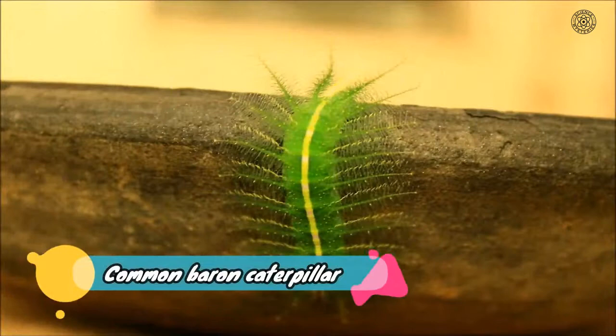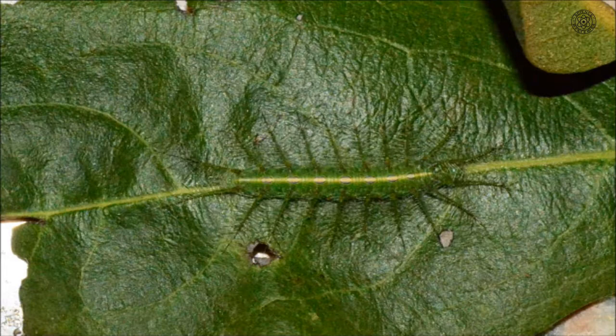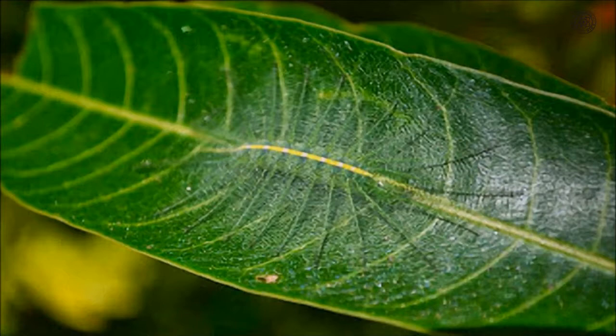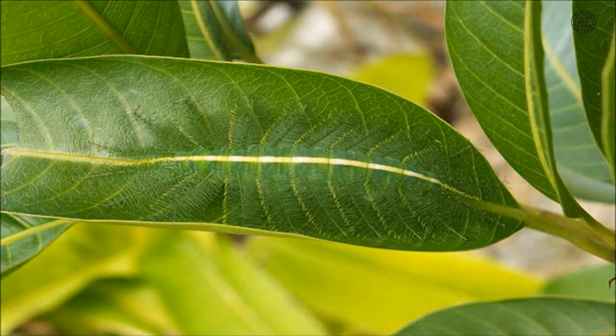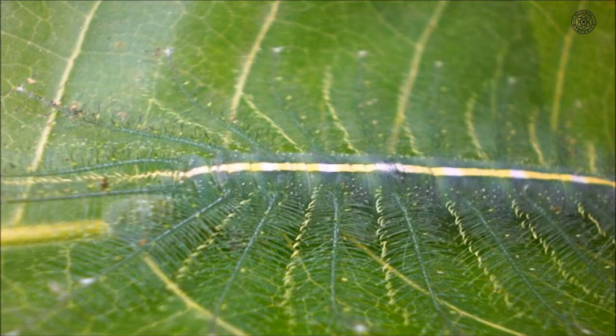Common Barren Caterpillar: If you're a hungry bird in Western Malaysia, good luck finding any common barren caterpillars. Plenty of other butterfly larvae blend in with local plants, but few can vanish into vegetation like the barren. Barren caterpillars evolve their elaborate shapes and colors for that single purpose — hiding from predators — boosting their odds of becoming common barren butterflies and reproducing. Native to India and Southeast Asia, barrens often feed on the leaves of mango trees.